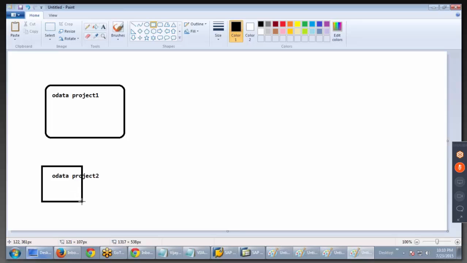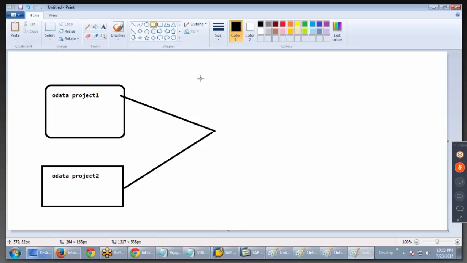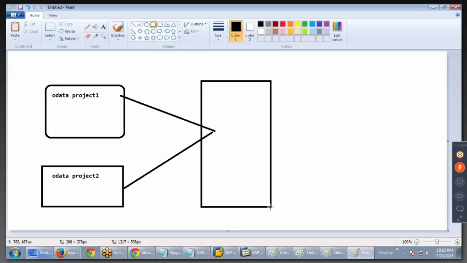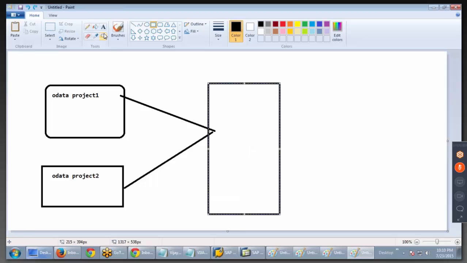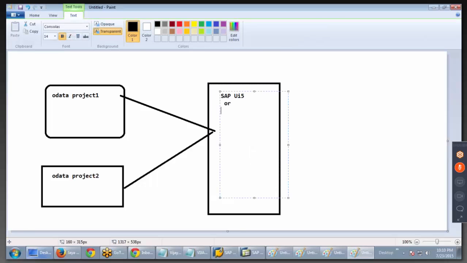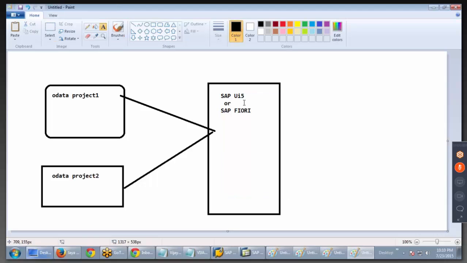And these 2 things you can consume in a single front-end application. That is what happens. Linking of these things can happen in the front-end area like UI5 or Fiori. So in a single front-end application, you can consume multiple OData services. That is a point.